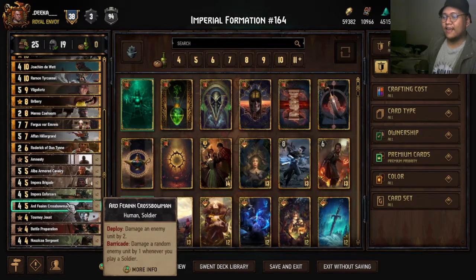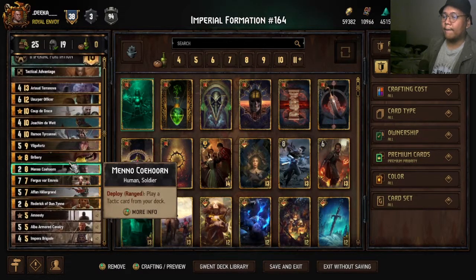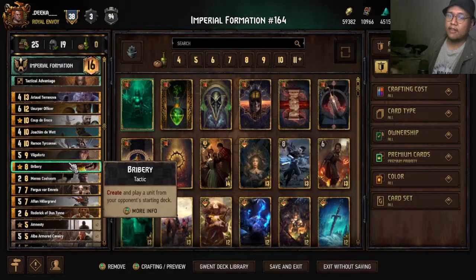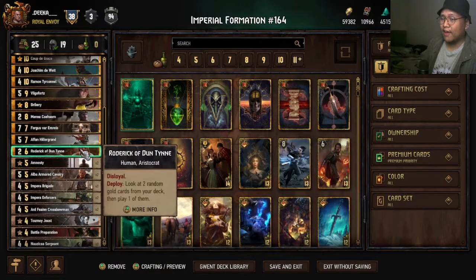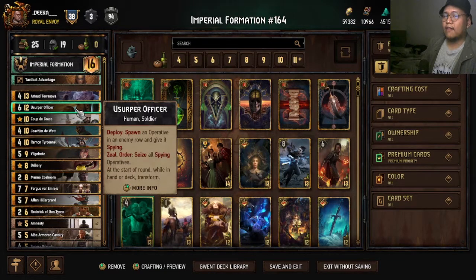So I think this is kind of like a really weird deck because of the recent buffs of Amnesty. I kind of want to try playing a standard kind of like Nilfgaard deck. This is very, I would say, traditional. This used to be a kind of like Soldier Ball.